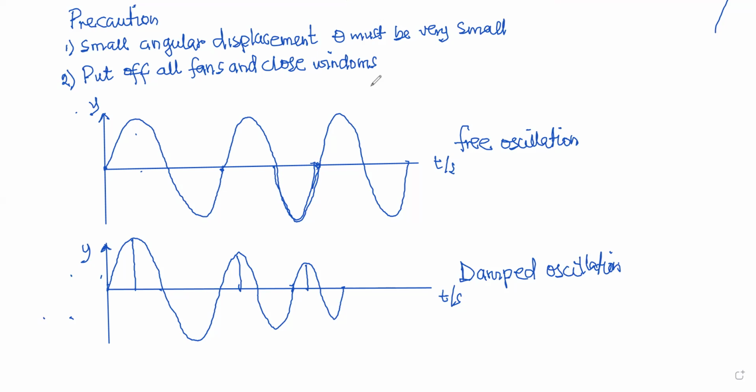The system will be losing energy to the surrounding air molecules, and so it will lose energy. Okay, so that is basically about damped oscillation. Energy can also be lost due to friction between the thread pendulum string hitting the rotor stand in every oscillation. You will lose energy due to friction or due to air resistance. And that's why in this experiment, we must always give a small angular displacement and also turn off all fans and close windows to do that.